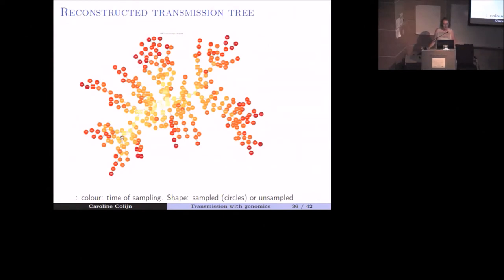And if you believed this and you really wanted to dig into this outbreak and look for unsampled cases, it would direct you to say, okay, maybe among contacts of this crowd over here, among contacts of this crowd over here, and again, thickness of the edges is about the posterior probability of the edge. So we hope this will be a tool that public health outbreak reconstructors can use, and we've talked to Public Health England about using it on some of their clusters.